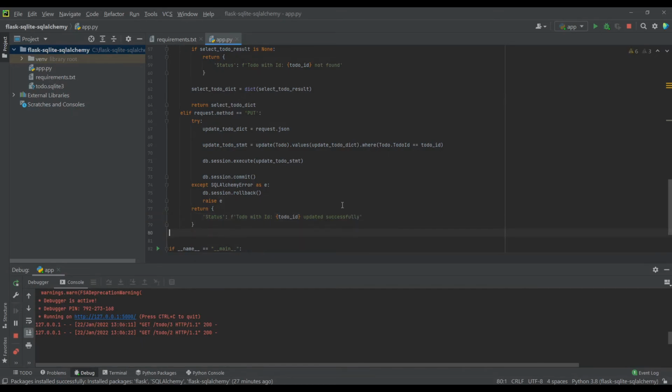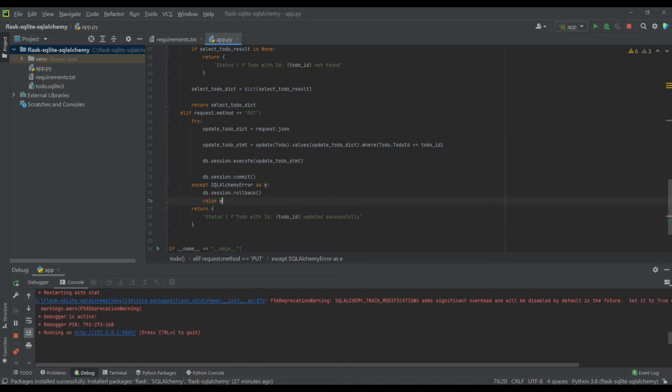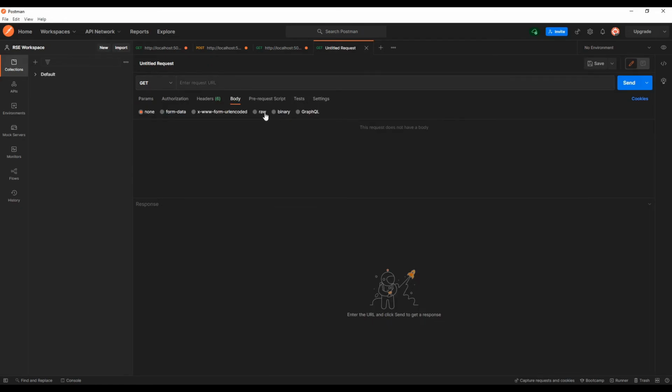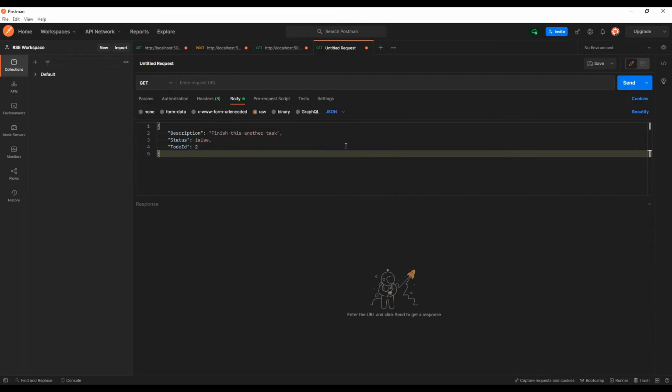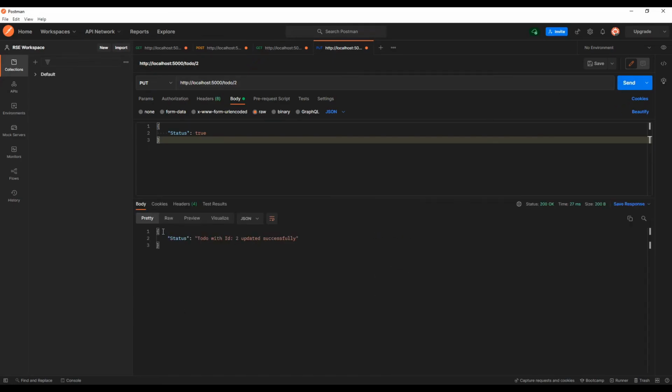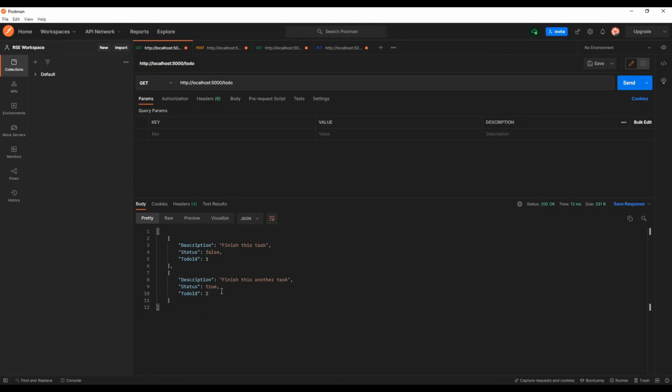Okay, we'll test this section of our code. Going to the Postman, let me copy one of these values and pass it in the body. So the format is to do ID and put. This is going to be a put query. I need not pass the ID here. So say for example, now I wanted to just update the status from false to true. I'm just going to pass this one. And I've got the success response saying that to do with ID 2 updated successfully. Now let's go back to the listing API and see if the update has been successful. You can see here the status changed to true.